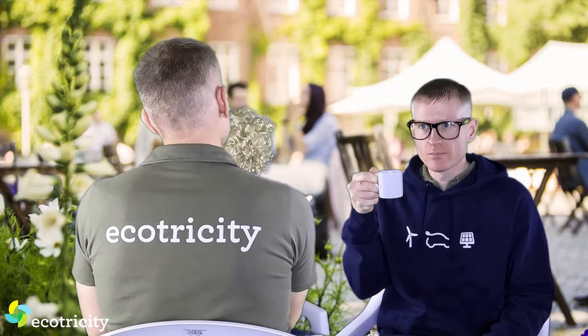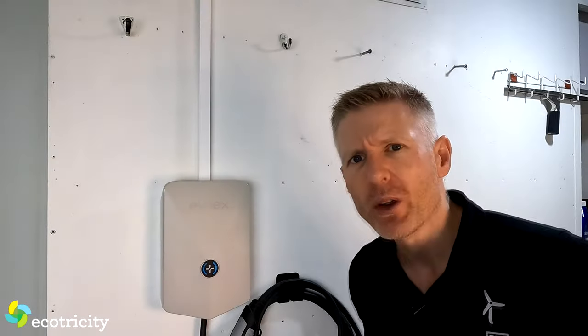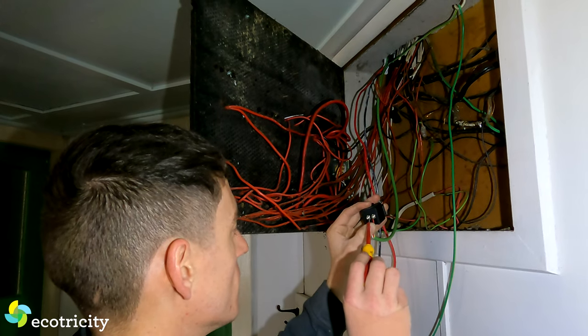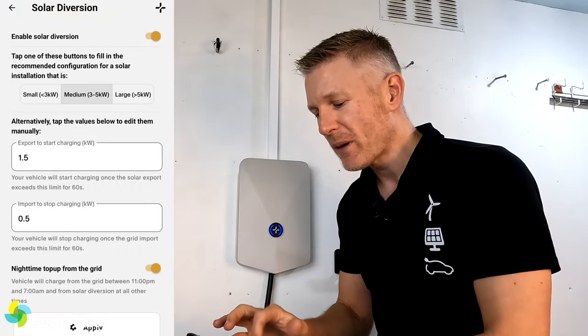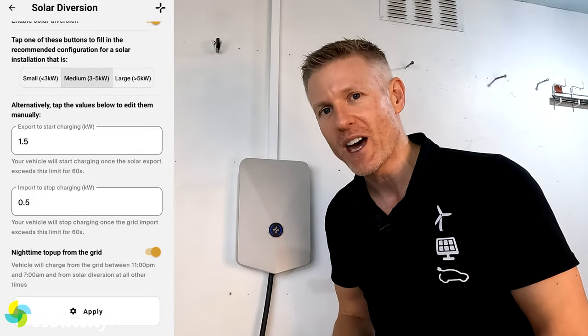Let's say you're out and your plans change — you need to leave tonight but your car won't start charging until 11 p.m. Don't worry: just go into controls on your phone, press charge now, and boom, your car starts charging while you're out. And if you're at home and you've lost your phone, just tap the front of the charger and it'll start charging. Plus, if you have solar panels, the EVNX charger has a feature called solar diversion. A sensor installed behind your power board monitors how much electricity is going back into the grid, and when it meets a threshold it channels that power to your car instead — you can't do that with a boring old trickle charger.